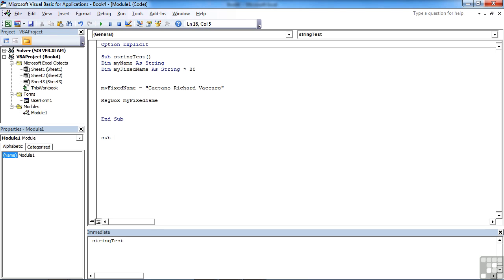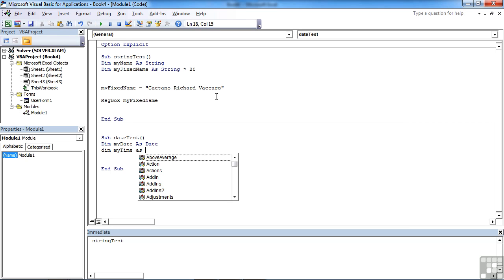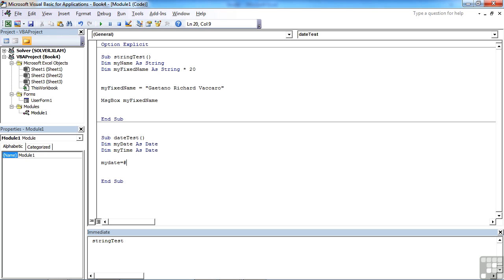Let's use a little procedure to look at some dates, date tests. Now we have the date data type, and that's where we would put our data. So we'll have dim my date as date, and we can use time as well, dim my time as date, but it's still a date type. It's not time type. So even if you're trying to use time within your VBA, you're still using date as the data type. When you're assigning values to date variables, you need to use the hash delimiter. So when putting dates in, we need to open with a hash, then type the date. Now the date must be typed in regardless of the operating system or the regional settings you have. Date must be typed in months, days, years. So if I want to put in October 30th, 2012, I type it in that format, not forgetting to close off the hash at the end.